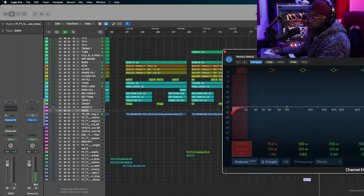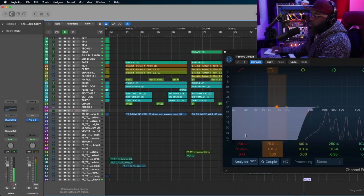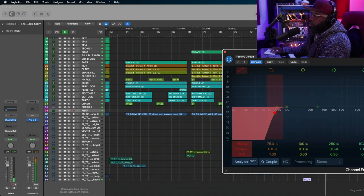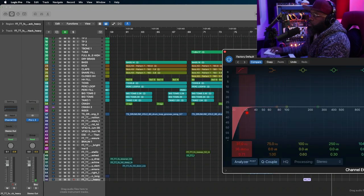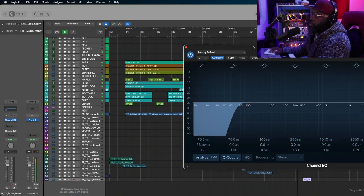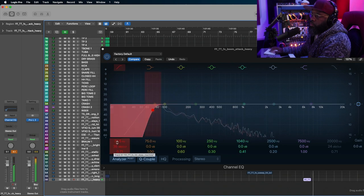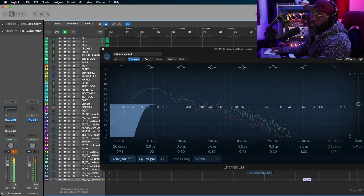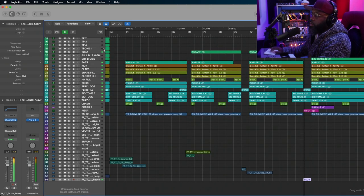Let me take out some of that sub, because I hear it clashing with my toms. Oops, I'm on my riser, tripping. Let's gain it down a little bit. Let's go for... let's go 3/5.